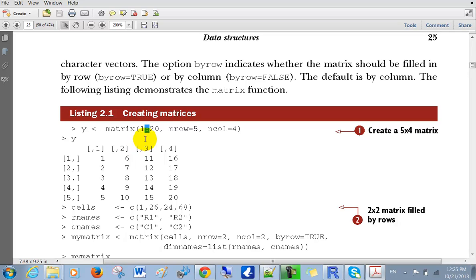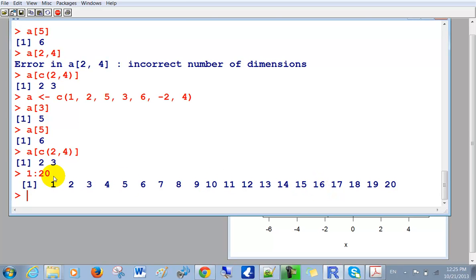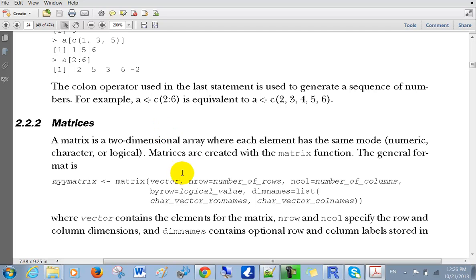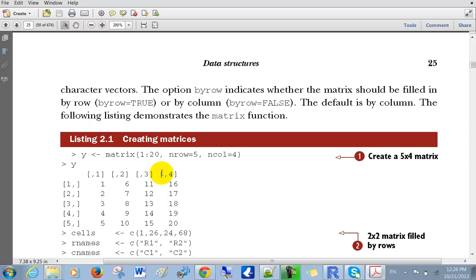Let's make sure of that. Here's 1 colon 20, and we get this sequence of numbers. So this is creating a sequence of numbers from 1 to 20. In other words, it's a vector. And we said that there has to be a vector that comes first. We need a vector as the first argument, so we're putting a vector as the first argument.